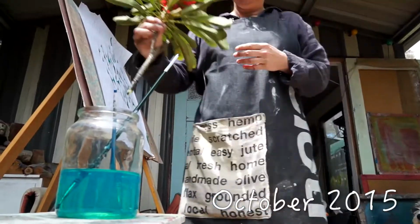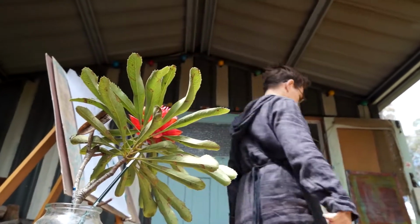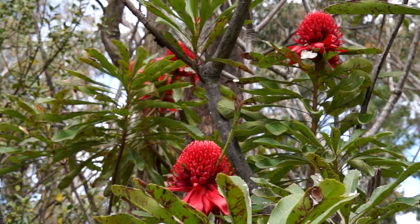This is the end of October and the flowers are out, looking rather splendid. And I think this year I've never seen quite so many waratahs in the garden.